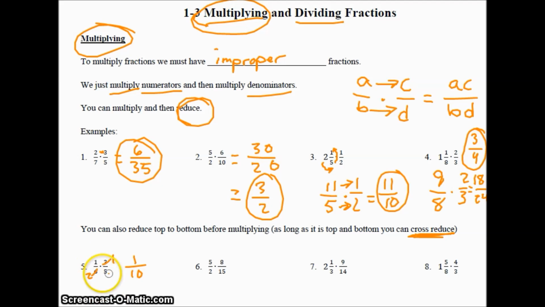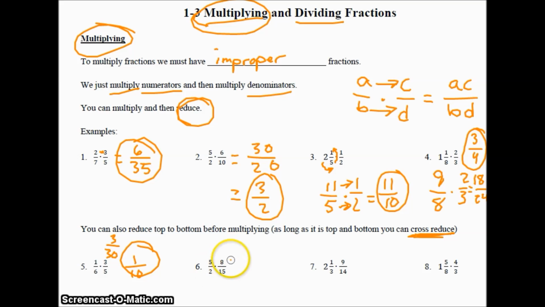Okay, we can go back through here. Let's go ahead and erase this just so we can take a look at what it would have looked like if we didn't do that at all, and we reduced second. So 1 times 3 is 3, divided by 6 times 5, which is 30. Okay, and we know that 3 divided by 30 is 1/10. So we do get the same answer, just make sure that we cross-reduce ahead of time. So it can go both directions as well.